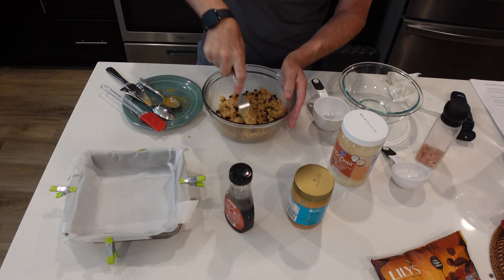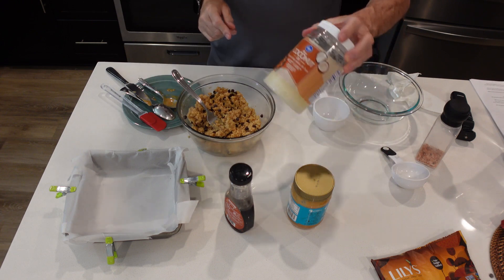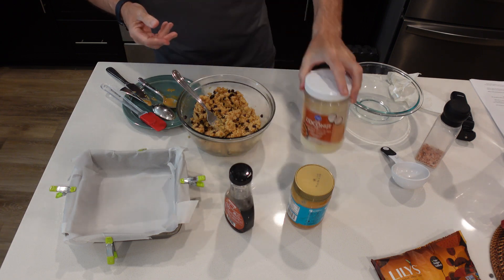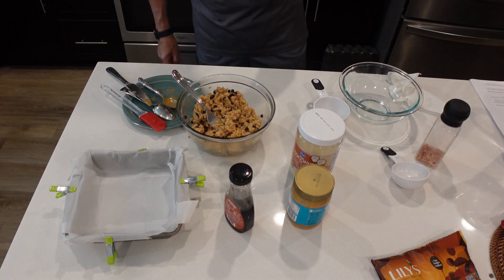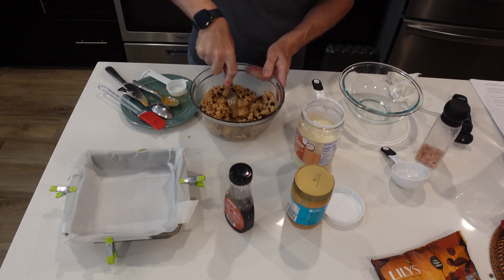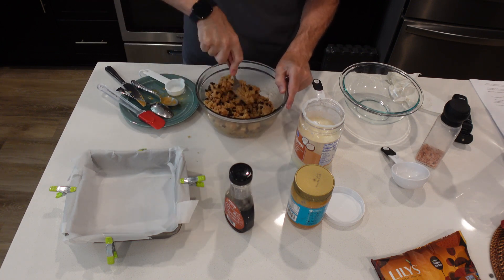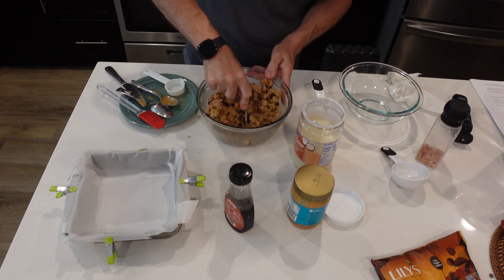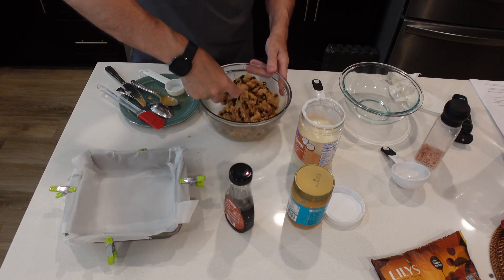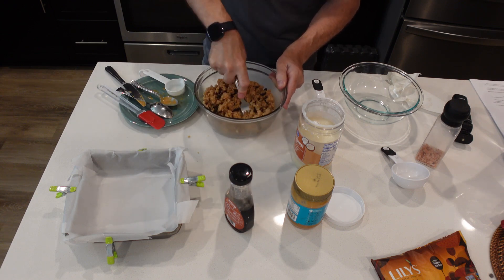I was going to say I think it's a little bit drier than I would like, so I'm going to add just a tad bit more coconut oil. I'm going to melt up about another eighth of a tablespoon of coconut oil and add that in. All right, I added some more oil — it was a little too dry for me. So I'm thinking instead of a quarter cup of oil, you may want to go with a third of a cup, or maybe a little bit more peanut butter.